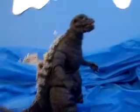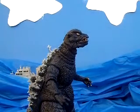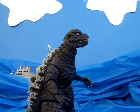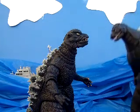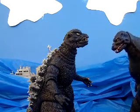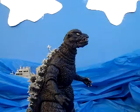Also, there's a huge gap inside of his mouth. It looks like the lower jaw is disconnected from 84 Godzilla, which is actually pretty strange considering that 94's lower jaw is actually connected. So that's one problem.